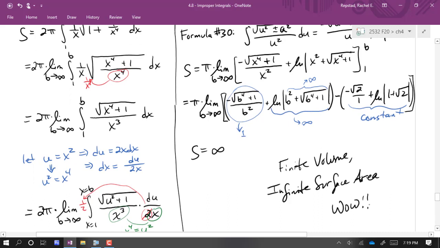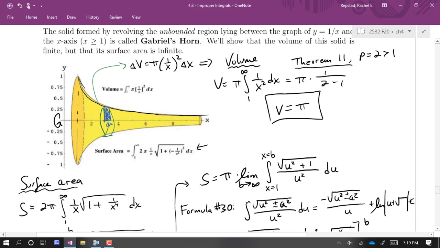It was quite a bit of work to get through this. The volume part was pretty easy, but it is sort of interesting, I think, conceptually, that this theoretical thing, the thing that cannot actually exist physically, can have a finite volume but an infinite surface area. It's almost like saying, if you could construct a bucket, a container like this, right? You could construct a Gabriel's horn, you could fill it with a finite amount of paint. It could not possibly contain enough paint to paint itself, right? Because its surface area is infinite.